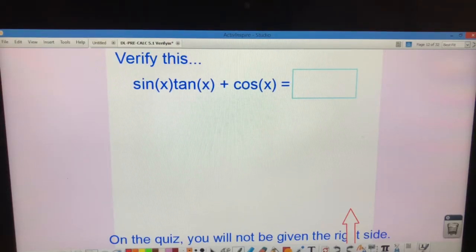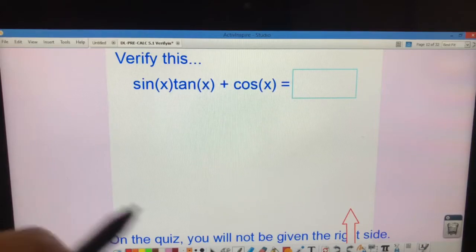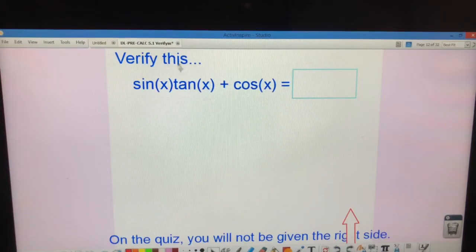This one is verifying. If you see the word verifying in your equations or trig identities, here's what it means. You want to get the right side that shows up over here, or you want to get the left side to look like the right side. I'm going to cover the right side up because I don't really pay attention to what I see there. I know what I want to get, but I'm not going to mess with it at all. My goal is to simplify this part over here to make it look like that.